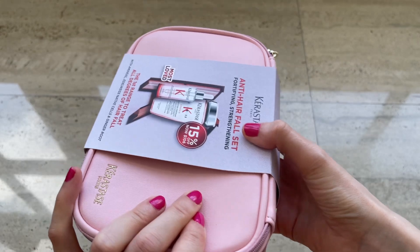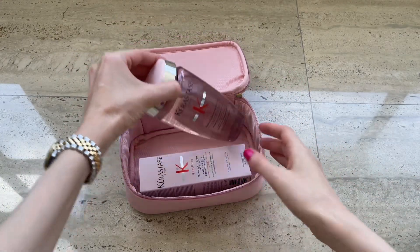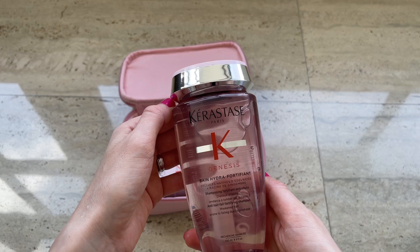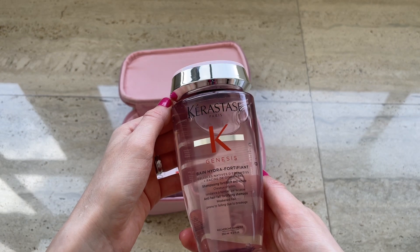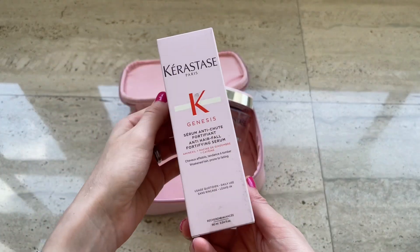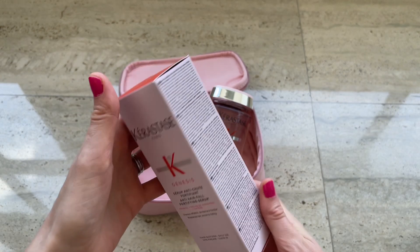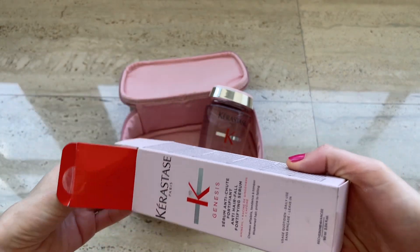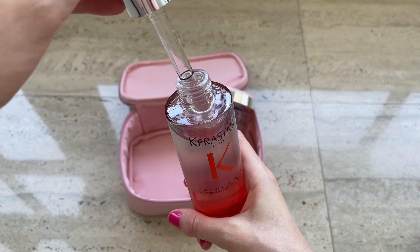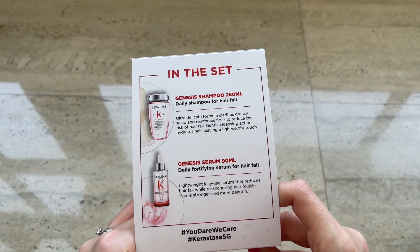Sephora also had their promotions and I bought some other things to show you as well. Inside there are two items. This one is a shampoo — I haven't tried it before, but I'm curious to check it out. Hopefully it won't make my hair tangle a lot, and I hope it will make it grow faster and break less. There is also this serum, which is quite interesting. I saw it before on Sephora but never thought about getting it until someone told me it's meant to be quite good. You're supposed to use it every single day — it's a leave-in, and you can apply it on wet or dry hair without washing it off. The scent of the shampoo and the serum is so good.